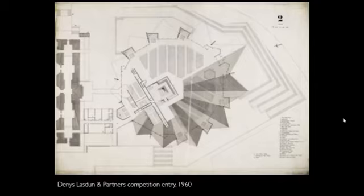And the number of entrants to that competition produced an extraordinary display of both creativity and modernism. There were very few traditional designs. There had been a note in the brief that it was, if not to be experimental, then certainly to be something distinctly different from the Gothic of the Anglican Cathedral on the other end of Hope Street. Denys Lasdun, who you'll perhaps know from the work at the National Theatre or the University of East Anglia, the master of concrete in this country throughout the 1960s, proposed a sort of star shape. And many of the designs indeed were based on circular plans.